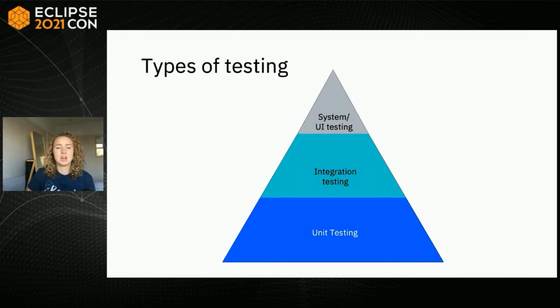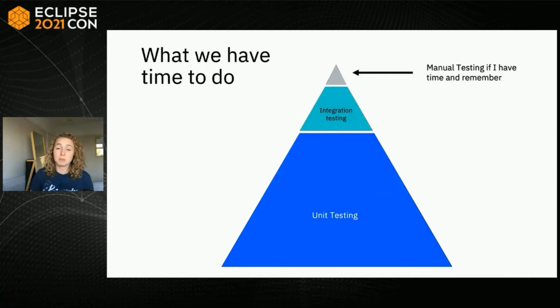However, in reality, what our pyramid actually ends up looking like is something like this. This is a more realistic testing pyramid. We have lots of time for unit tests. As we're creating our code, if we're doing something like TDD, we're creating our tests as we write the code. And usually it's fairly easy for a developer to write and run these unit tests because they are focused on a particular unit of code. Then we get a bit more into integration testing, not quite as much as we might like, but we do some. And if we have time, we might remember to go and do a system test or an end-to-end test.